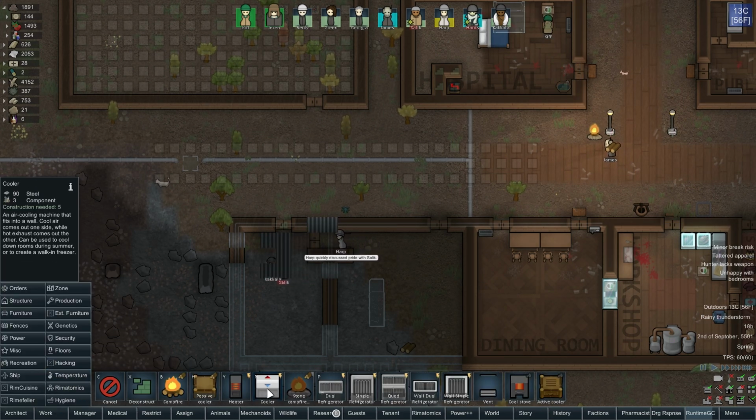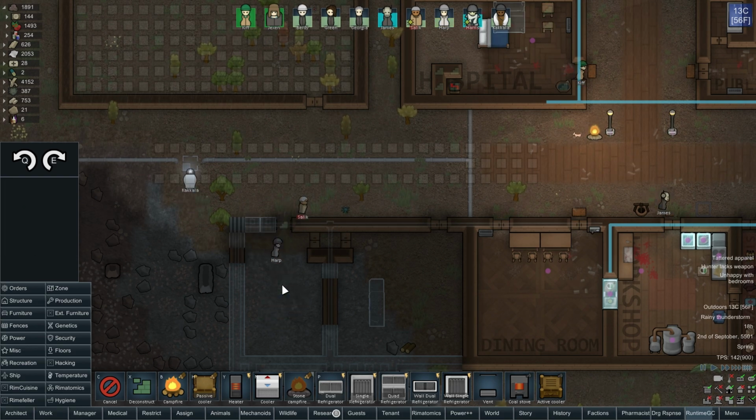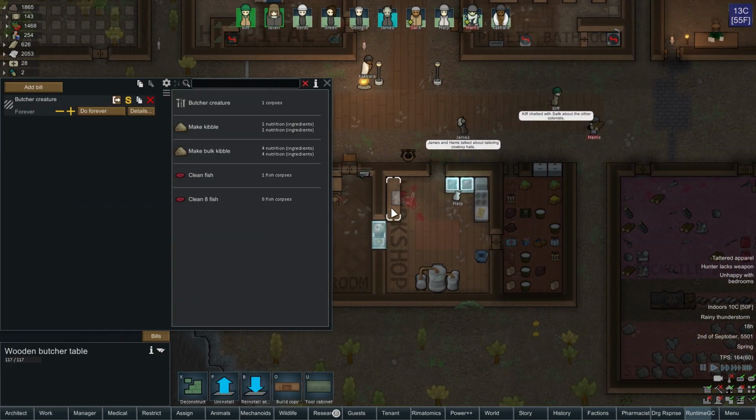Let's put down our coolers. A cooler's going to go right here. I'm going to probably need two for the space that I've got, so I'm going to start to set these up. I can reinstall. Oh, I have to deconstruct it. I will deconstruct you.